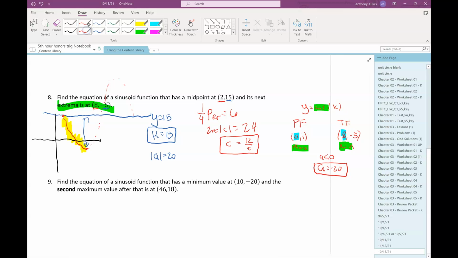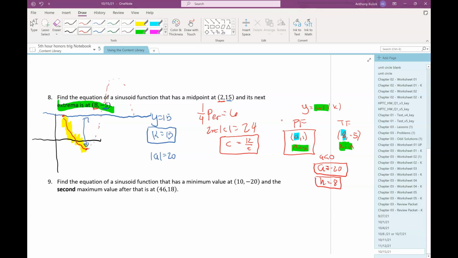Wait, but okay, so say the transform function was maximum and it was cosine, would you just make the parent function minimal? No, the parent function is always the same. It's always going to be max? Yeah, (0, 1) is a maximum in the parent function. So it's going to a max, so it's max to max. Then the A would be positive if that was what happened.